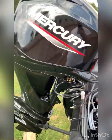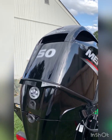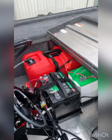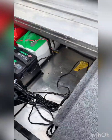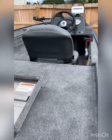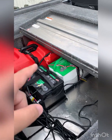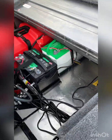Coming to the back of the boat, it does come with a 40 Mercury 4-stroke, but you can, for a little bit extra, upgrade to the 50, which is what I've done. Going down in here into the compartment for your batteries and gas tank. Originally, the gas tank is on this side. I've switched it over just because when you have the tank filled up and you're sitting in the driver's seat, it does seem to lean, but it comes with 1 cranking battery, 1 trolling motor battery, and as you see, I've already got a Pro Marina 20 amp battery charger hooked up.